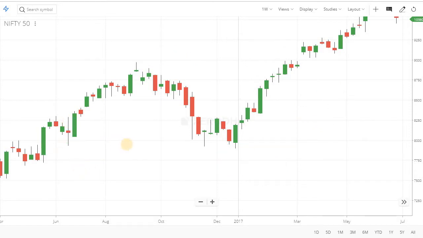Let's now see open, high, low, close for a bearish candle, because earlier what we saw was a bullish candle. This particular candle, I'll just draw it here. This is a red color candle, so I'll draw it in red. So when the candle is red, this point is its open price and this point is its close price. This is the low price for that week, and this is the high price. So when the candle is red, this is open and this is close point.